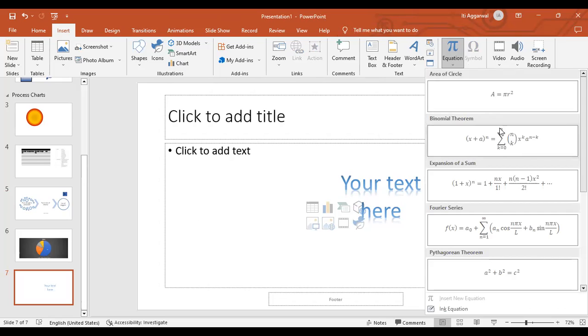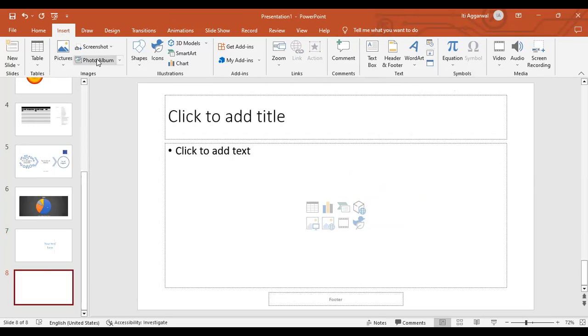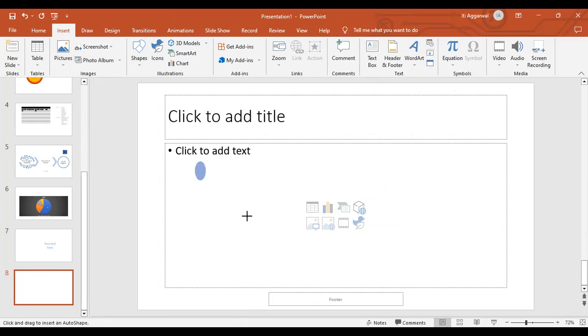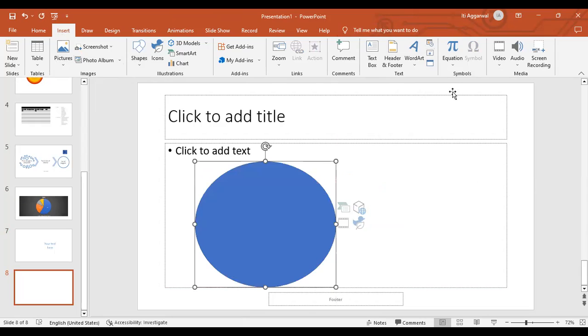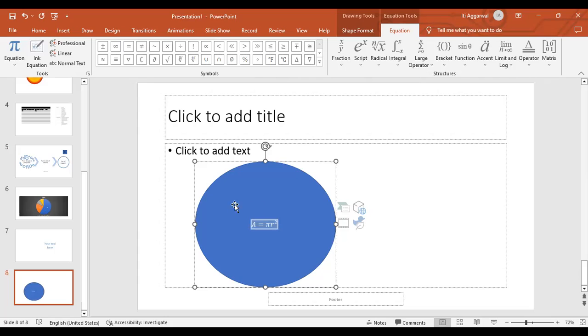Now, in case there is some area of circle, some calculations that you would want to make, you can also do that. So in case you would want to denote that piece here, you can actually do that.